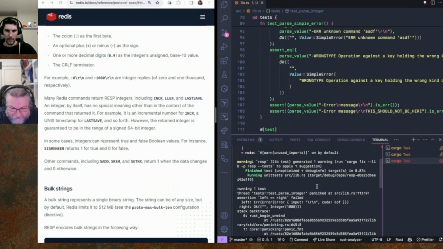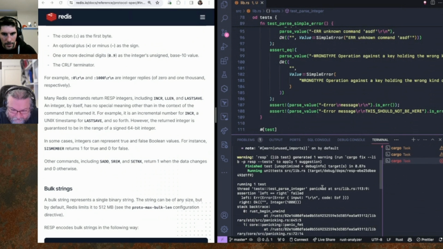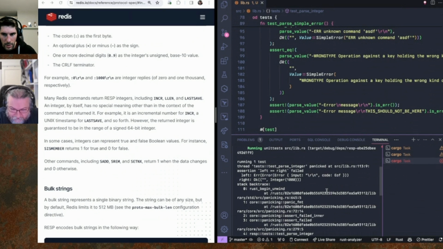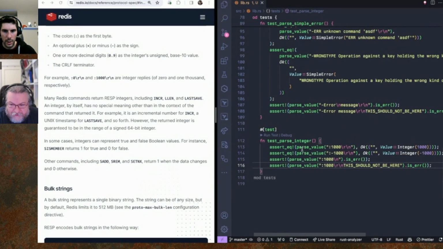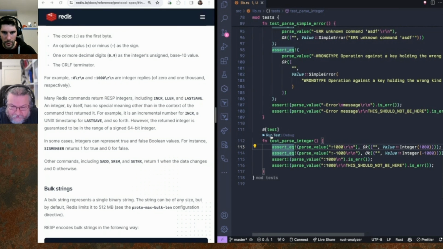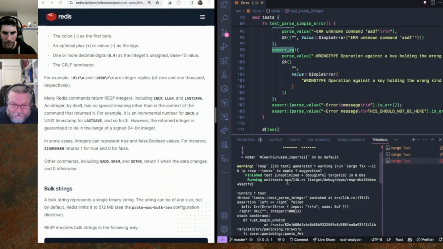Where did it fail? Perfect. Which line? Line 113. It didn't like the first one. So colon 1000 didn't match value integer 1000. What did it match? What happened? Did it unwrap a failure?